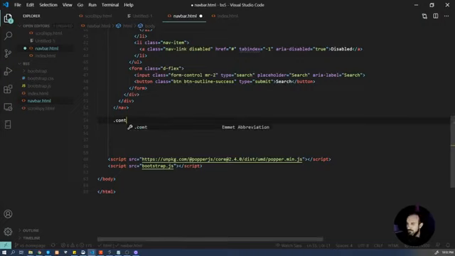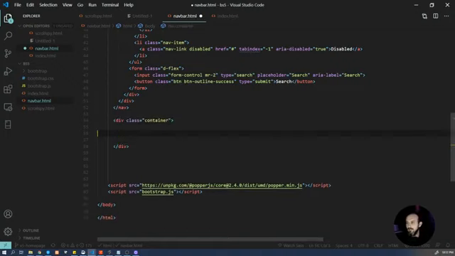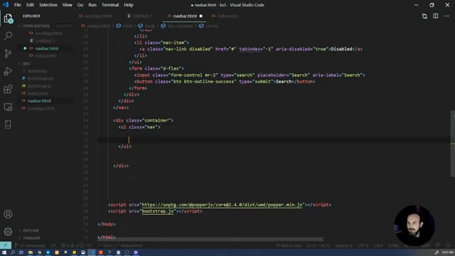So I'm gonna put this inside the container, and it's pretty simple. What we have to do is create an unordered list element with class nav, and inside that put elements with class nav-item.